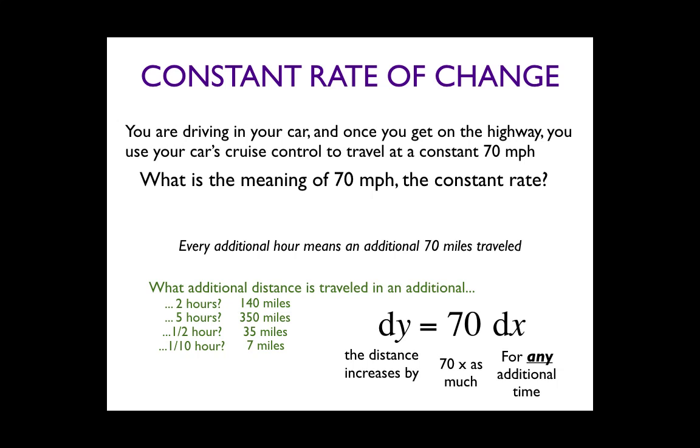Those would both be things that are changing while you're driving. And you're driving at 70 miles an hour, if I let a little bit of time go by, whether it's from the start or during any little increment of time during the drive, I take that amount of time times 70, and I'll get the amount of distance traveled, as long as I'm using my units properly, as long as I'm measuring the amount of time in hours. Multiplying by 70 will give me the amount of distance during that time in miles.